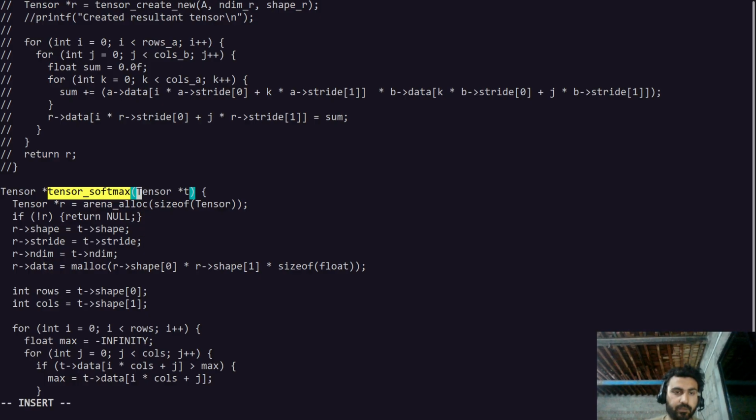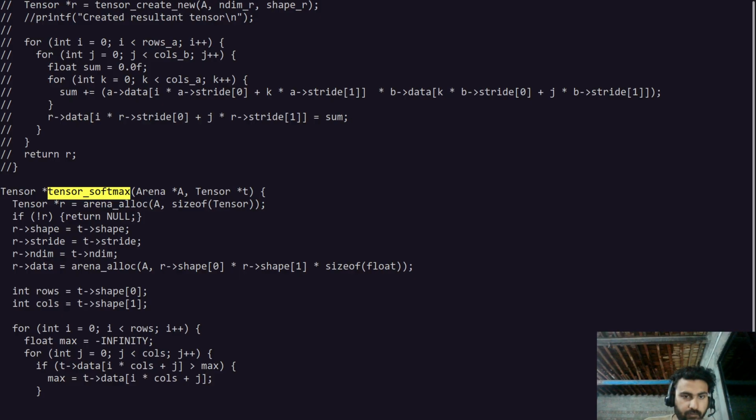So I should take arena: arena A, tensor T, fine, arena allocated. Yeah, size of tensor. It returns null. Use arena alloc here as well, passing the arena. We could have used n dimensions, but I think I'm not passing n dimensions here. Okay, let's let it go for now.